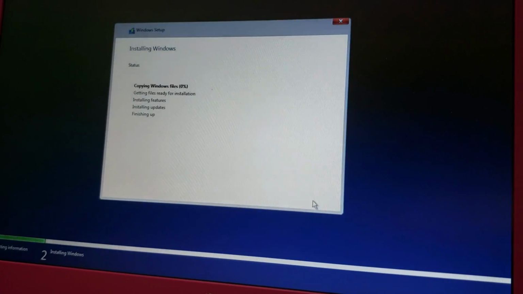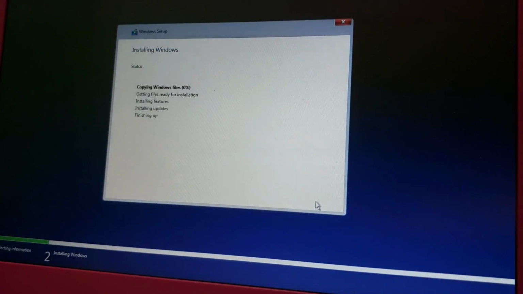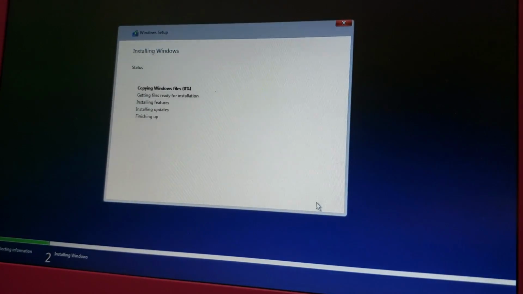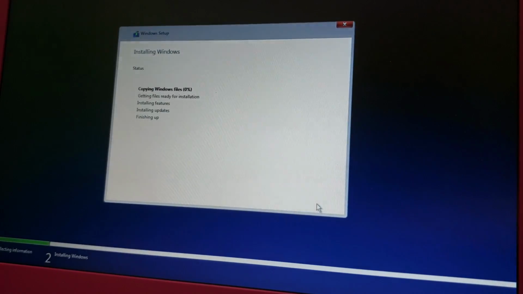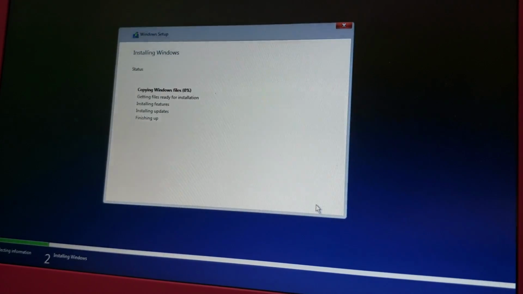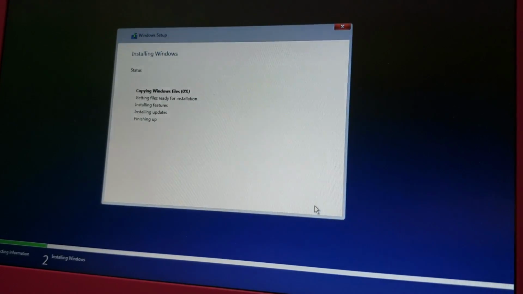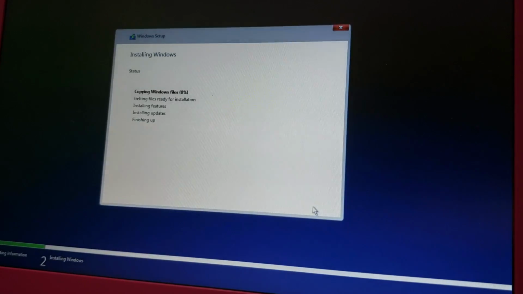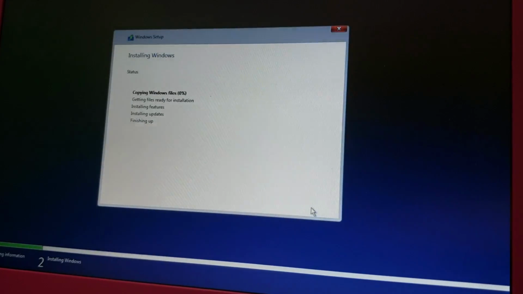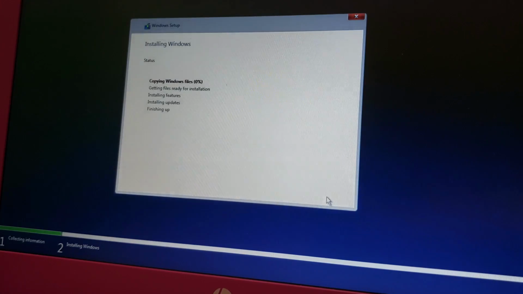And it's going to install, and I don't know if this is going to install S. It might just install regular 10 Home. Let's hope it doesn't, although I have a feeling it will. I have a feeling it's going to install regular. I have a feeling it's not going to be S, for some reason. I don't know why. What do you guys think it's going to do? I will leave a poll.